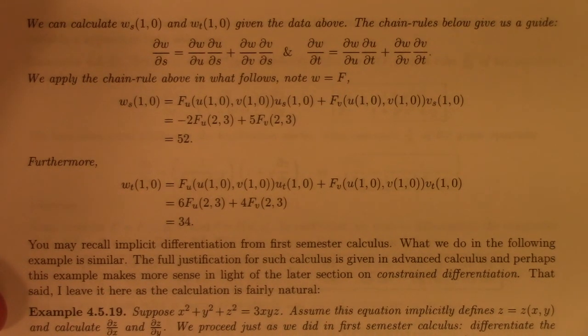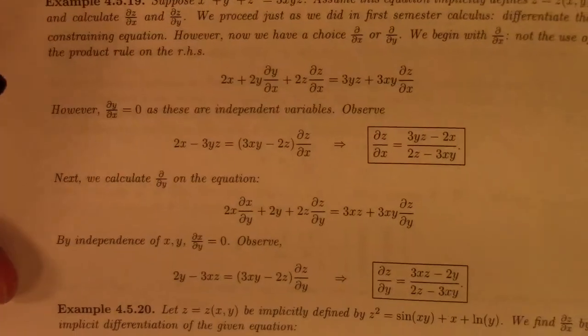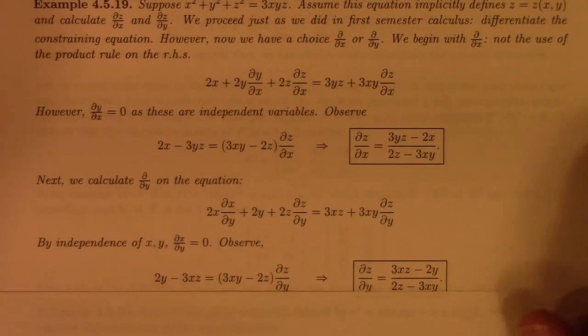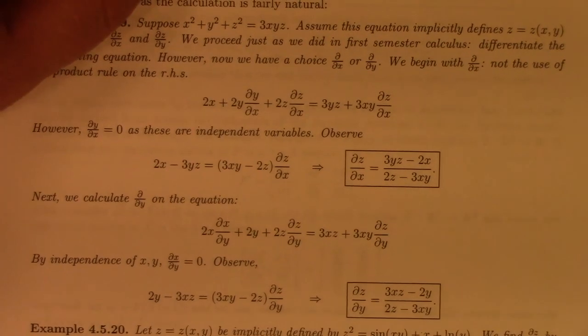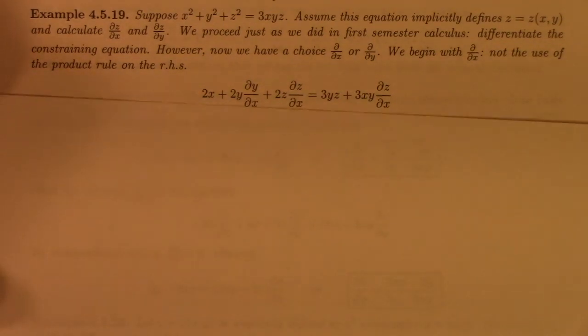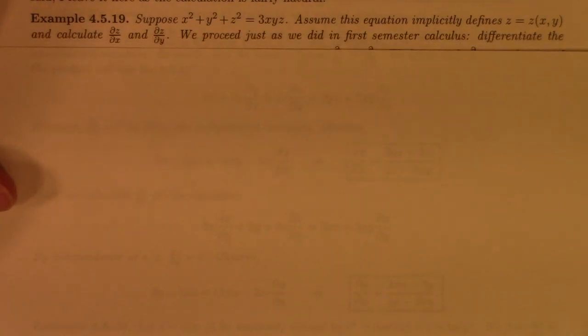and then finally, here I give some examples of what's called implicit differentiation. So we'll just go briefly through these. I come back to this more in a later lecture called constrained differentiation. But sometimes you just have an equation, in this case x squared plus y squared plus z squared equal to 3xyz, and you could think about that equation being solved. You can think about solving z as a function of x and y. Don't do it, but you could. And then you can calculate partial z partial x and partial z partial y.